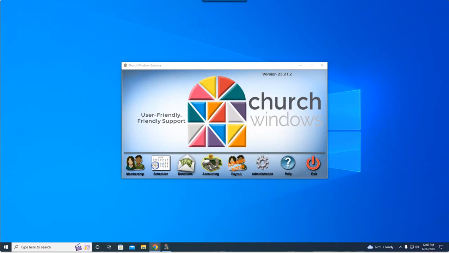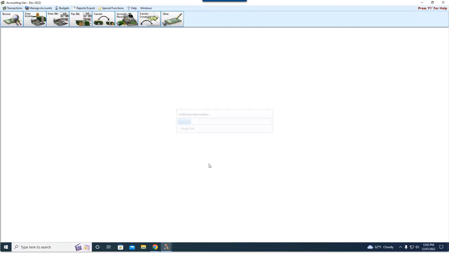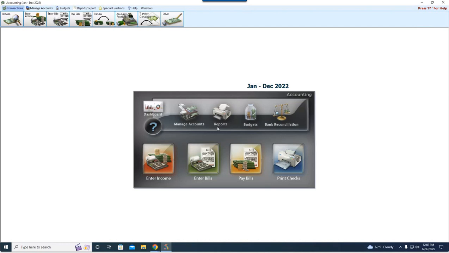So today's topic is bank reconciliation and old transactions. There's a reason why I proposed that we do this event, and namely, it is a new feature in our version 23.21 that our programmers and developers wrote into this particular version of the software. And we've gotten a lot of support calls on it.